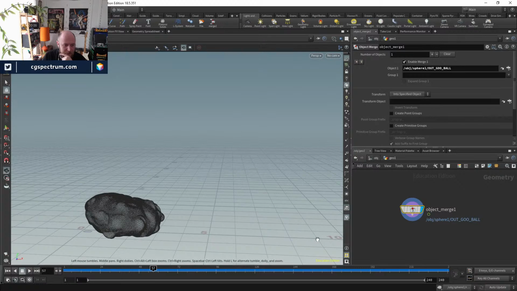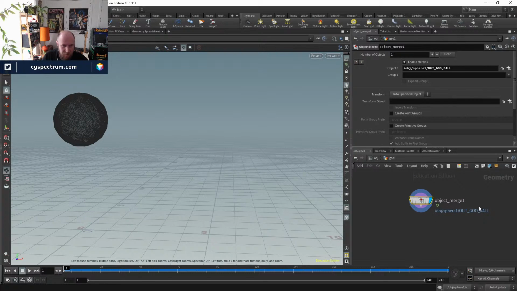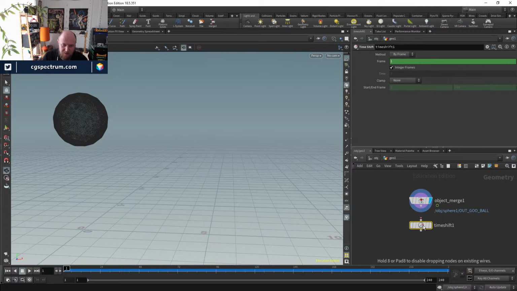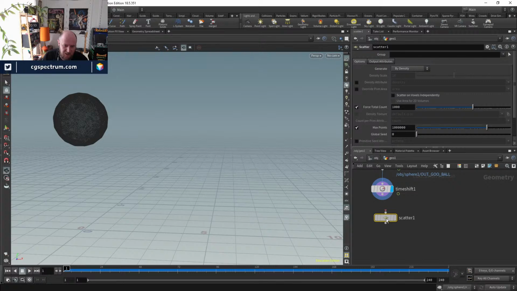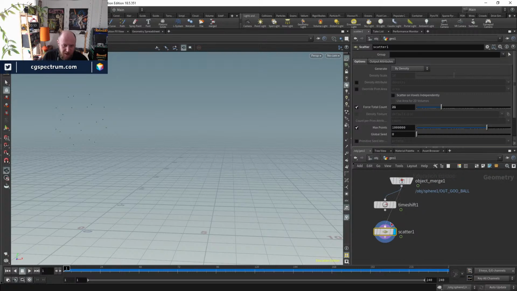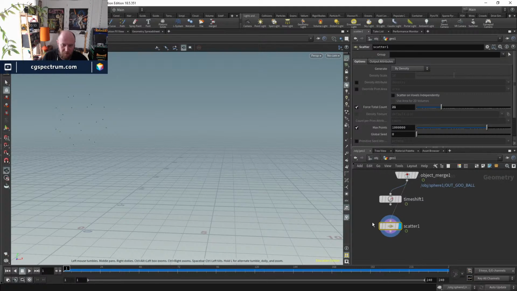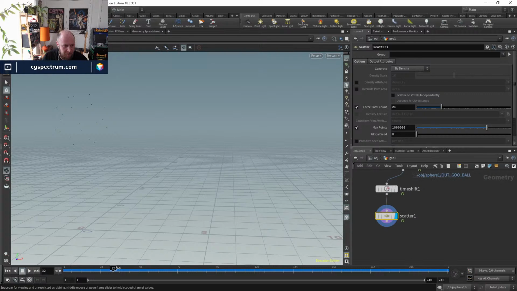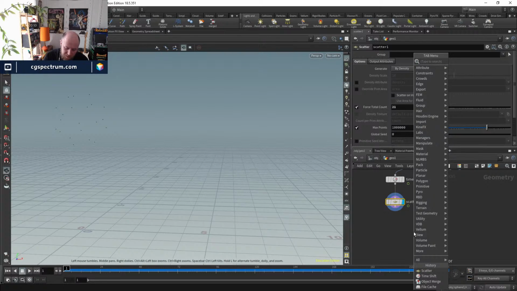There we go. Cool. So I'm going to start at frame 1 and I'm going to time shift this and just freeze that there. And I'm going to scatter points on this. So this is going to be the genesis of where my bubbles come from. The reason I'm doing it on a time shift frozen sphere at the start is that if I do this on an animated sphere, the points will jump around a lot. You can see every frame they move around, which is not great when you're trying to create effects.